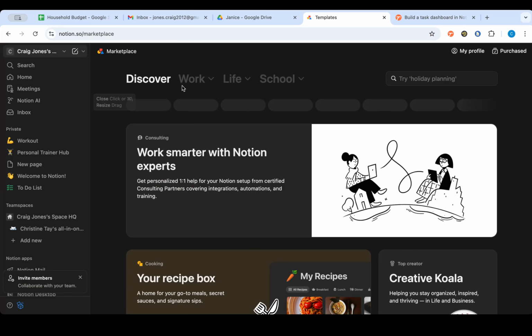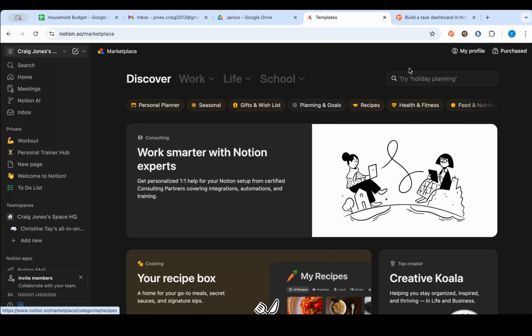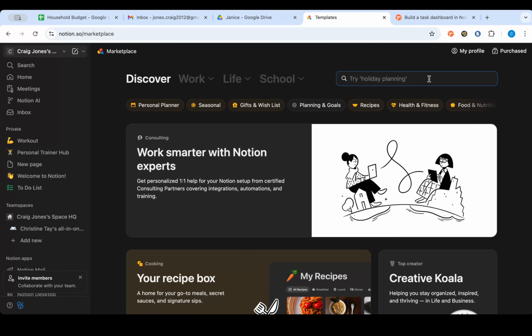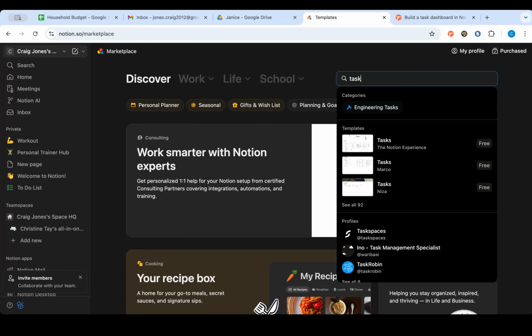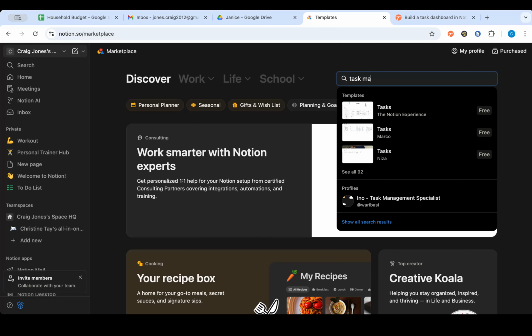Next up, we'll be leveraging the power of templates to streamline our process. Templates in Notion are pre-made setups that allow you to quickly implement complex pages without constructing them from scratch. Within the same workspace area, locate and click on the Templates option. This will open a new pane on the right side of your screen, featuring a variety of templates categorized by their use case, such as personal, productivity, and more.